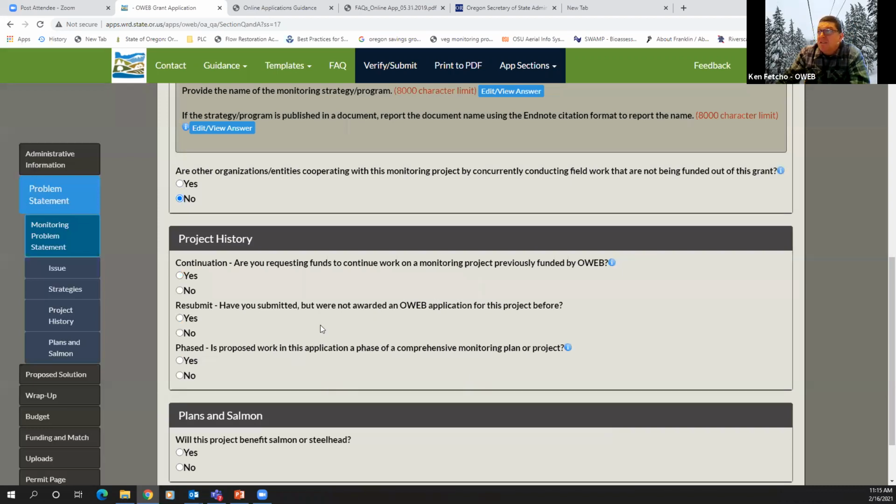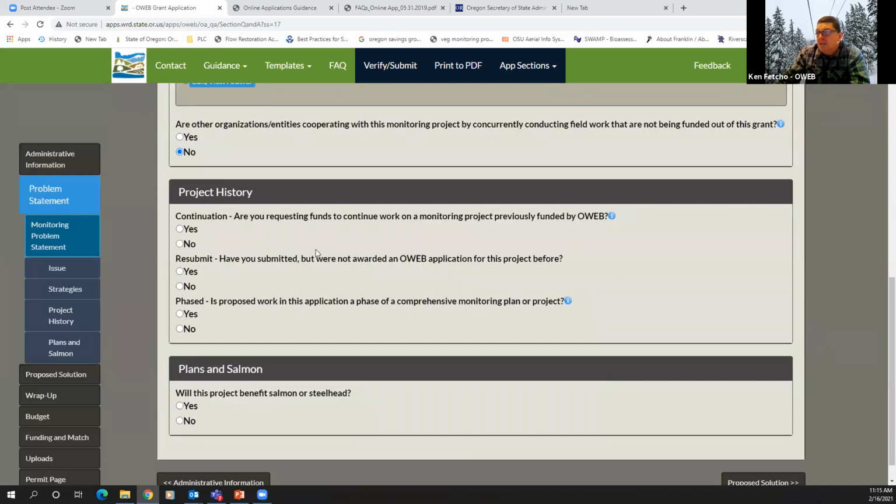So this next area where we did add some guidance is project history. And this is around continuing projects. A lot of the projects that we fund for monitoring are what we call continuations. So, answer this yes if you received OWEB funds on a monitoring project that this is related to.